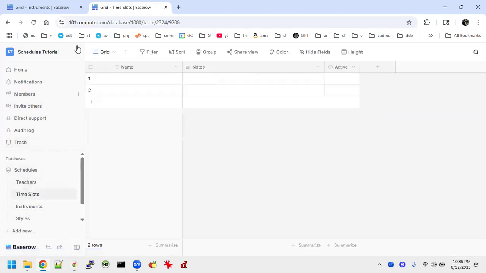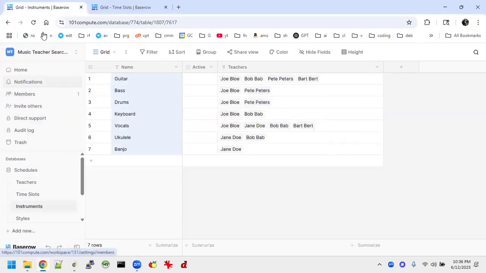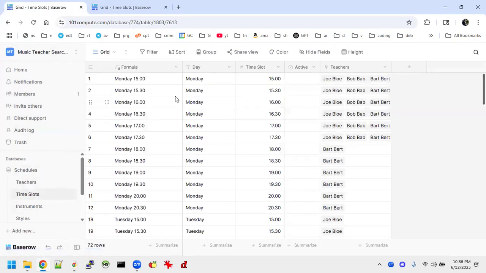And let's see, time slots. I did the time slots just so you have a little more of an understanding here. We did a little tricky thing. I want to put in a huge number of days and times. So what I did was I started with just Monday and pasted that a bunch of times. If you look here, I came up with a basic list, given every day that music students are going to generally want to come after school and into the evening.